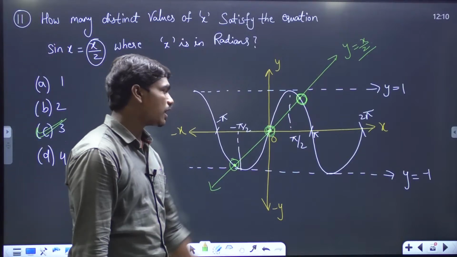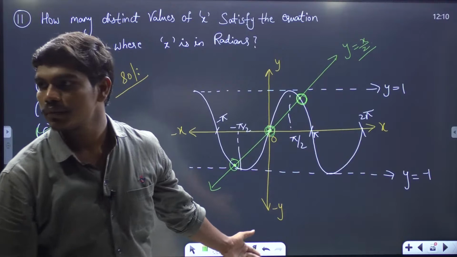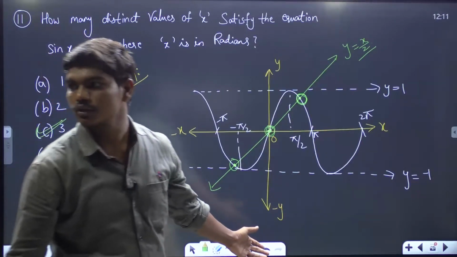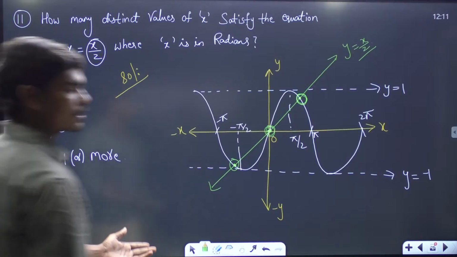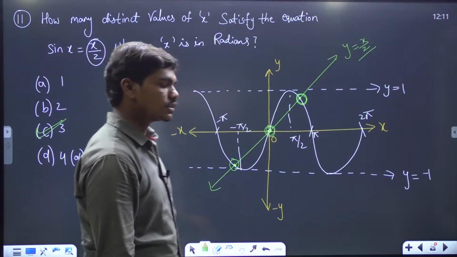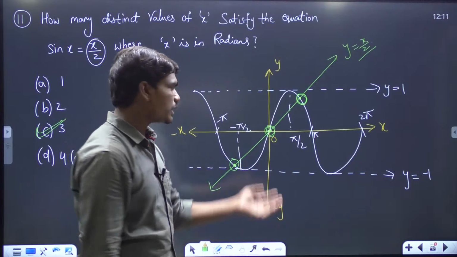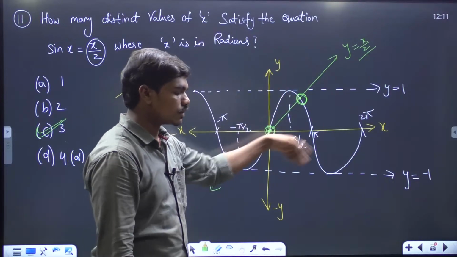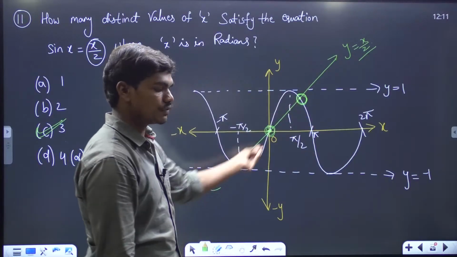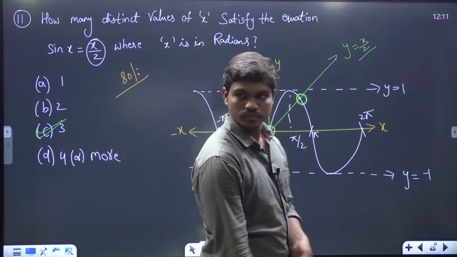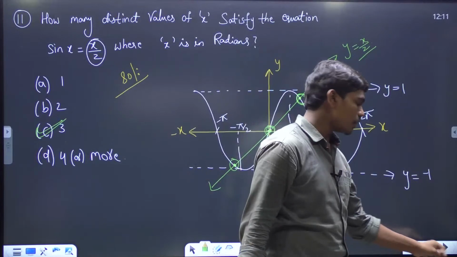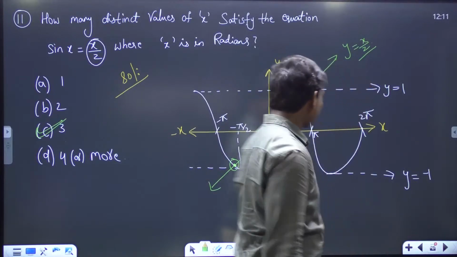Clear? Did you all understand how I have done this graph? Please tell me. Around 36 something online, so please tell me, did you all understand this? We have plotted y is equal to one function and y is equal to another function, and we have seen the total number of intersection points. Okay, so clear? I'm moving ahead to the next question.